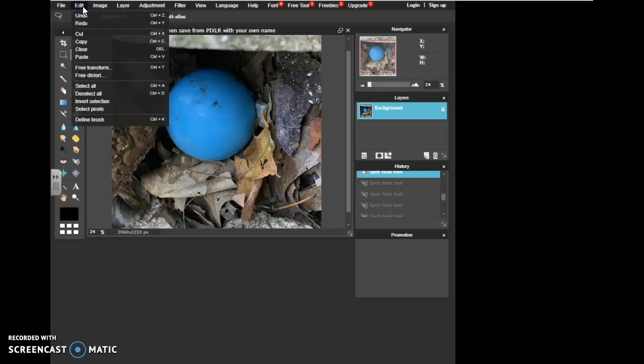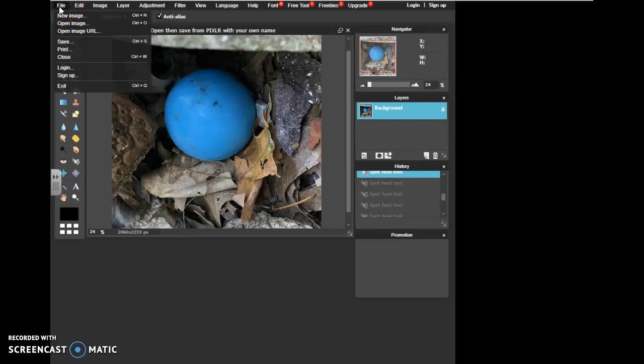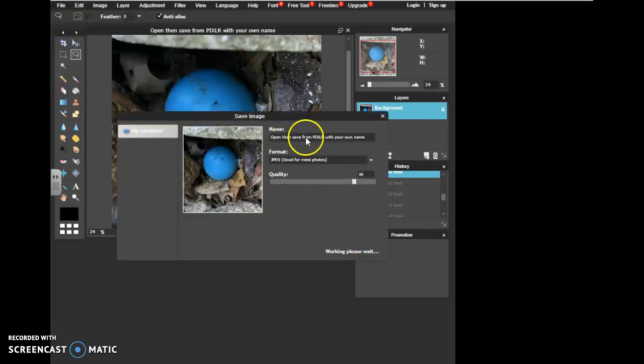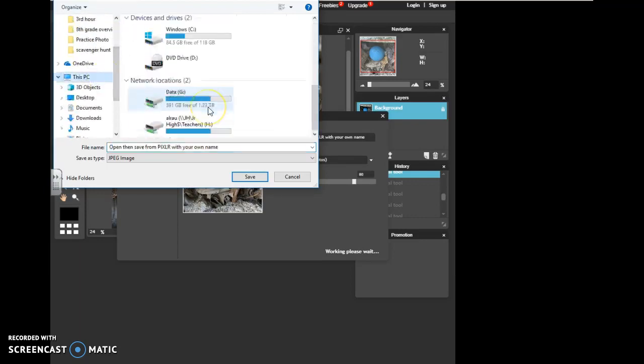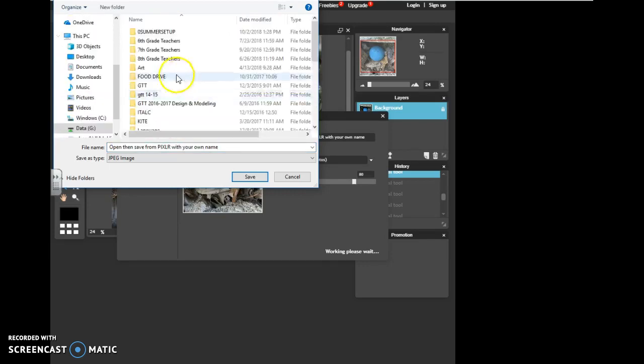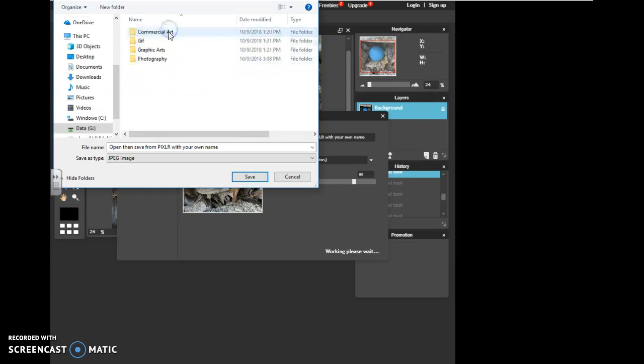So I'm going to go to Edit. Oh, no, I'm going to go to File. Sorry about that. File, Save, and in here, say okay, we're going to save it. Now we need to tell it where to save to, and if you'll remember, this is going to be back in your Data G, so let's start out with This PC. That's one way to find it, and scroll down. You're going to have a Data G. Like I said before, there's a lot of stuff in here. Just find Art, 6th grade, and we are in our photography unit, and your practice photos there.